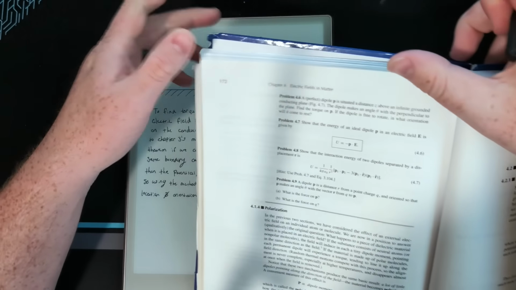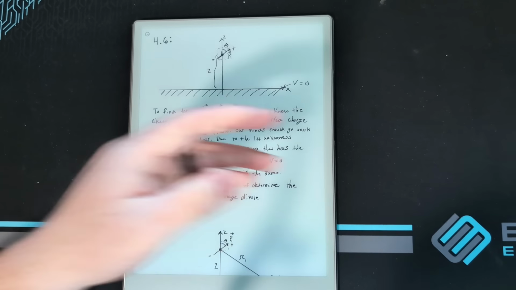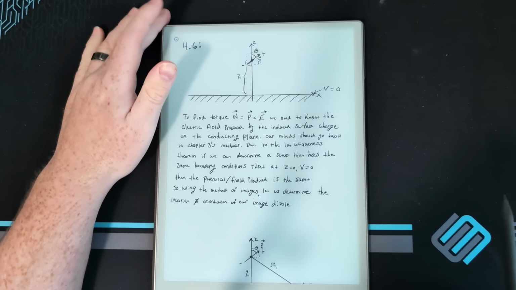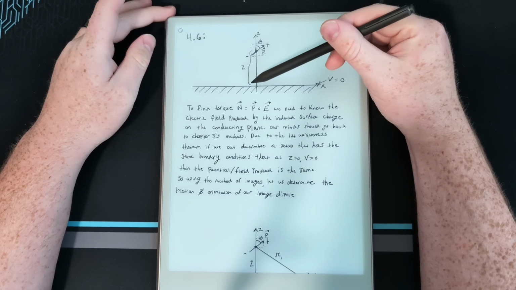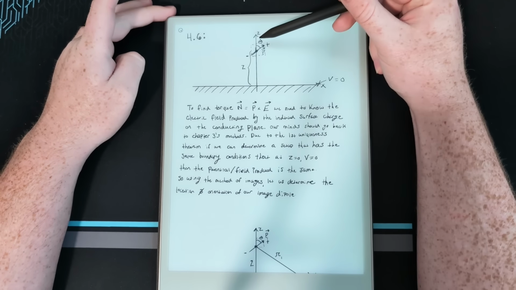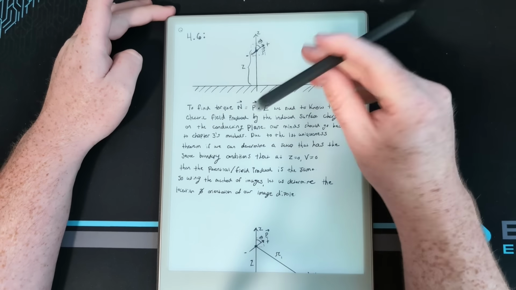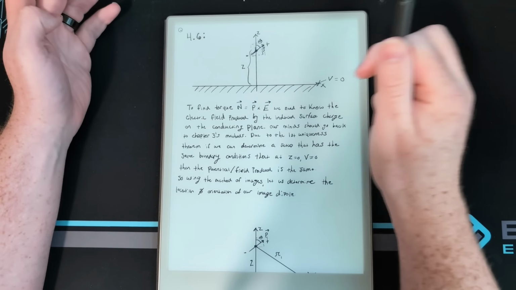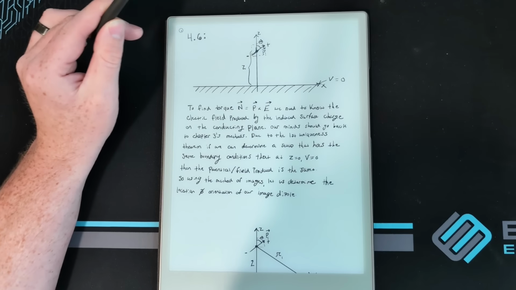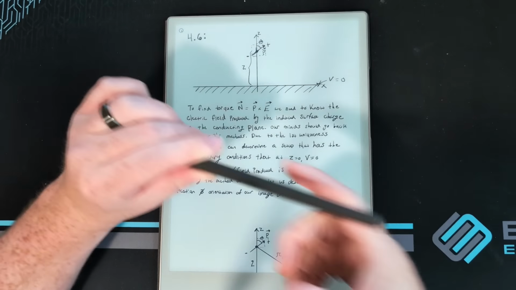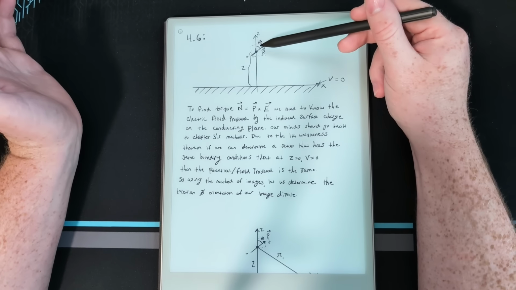Okay, so let's talk through this problem setup here. I'm going to move the book to the side. So we have a dipole P located some distance z above this plane. I'm just defining the z axis this way. You could define this one as x, or as y. I guess y makes more sense if we're doing a right-hand coordinate system, but it's not really going to be a huge deal for this problem.